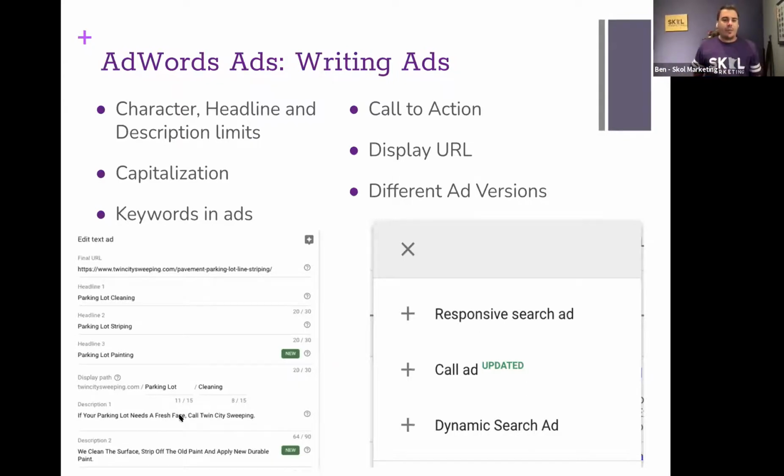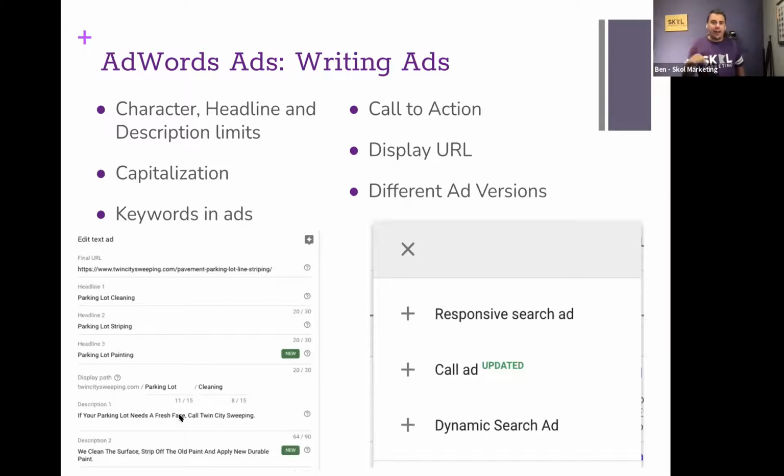Well, you can see that that can get really ugly, really messy. Some people have super long URLs. So Google allows you to essentially create a fake URL that's just used for marketing purposes and on the ad, and an opportunity to potentially even put some keywords in there. So it's really important to take advantage of that display URL. Now, again, it's only 15 characters per area. You get two areas. You can see parking lot slash cleaning, but it can be super powerful, both from a marketing standpoint when someone visually sees it, as well as from a quality score standpoint.